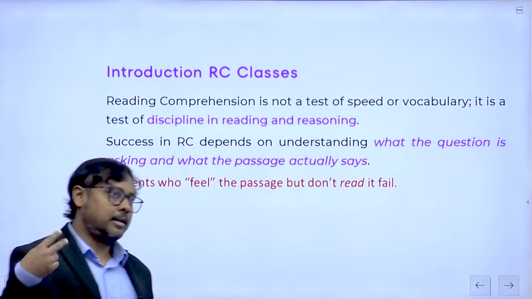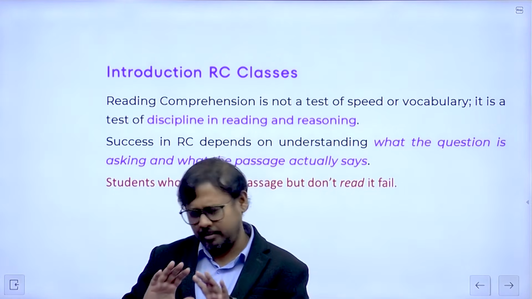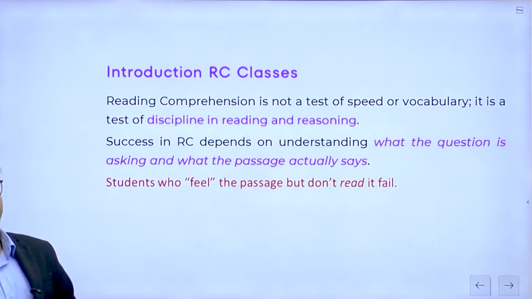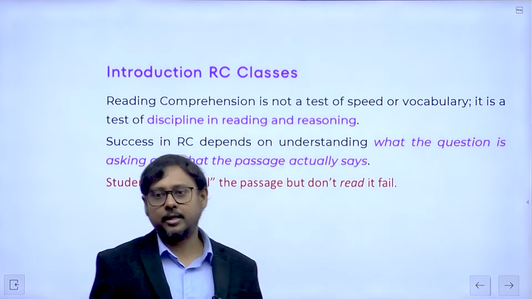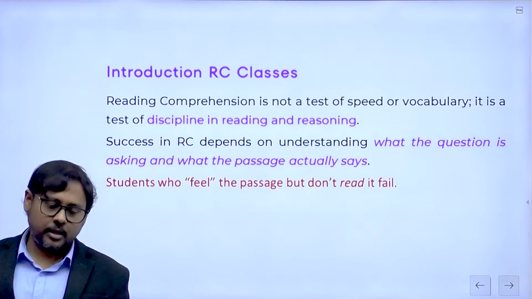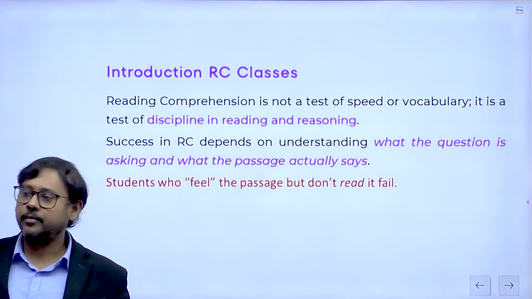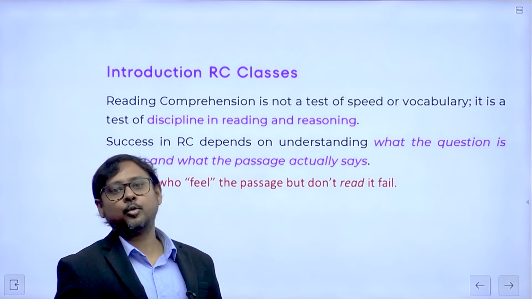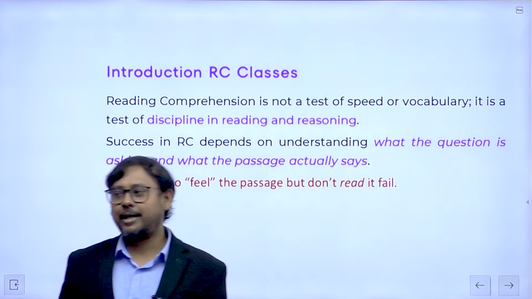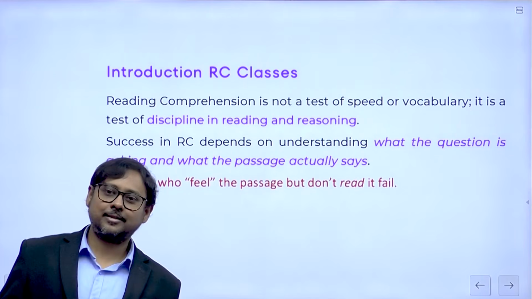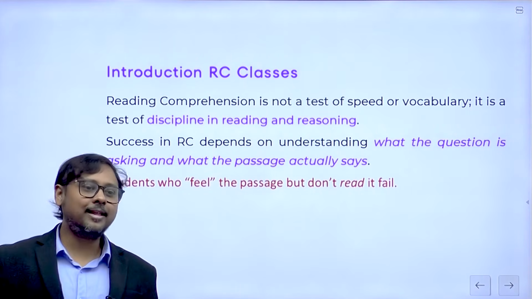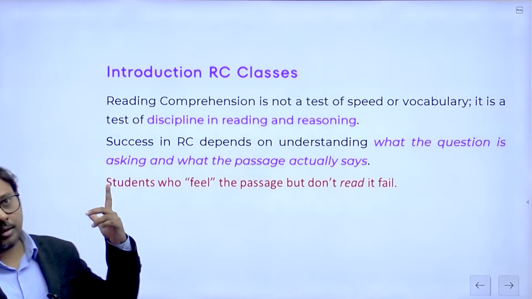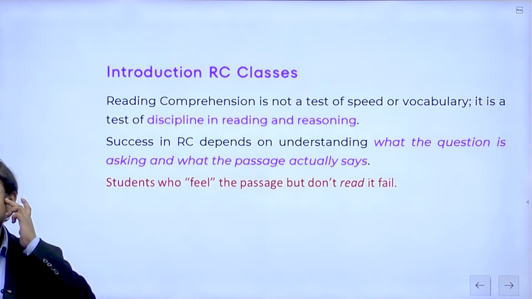Now for that, there are 2 things we have to be very clear about. First, the directives should be crystal clear. And we'll understand the directives, right? The difference between crux, message, corollary, right? These have to be crystal clear. The second thing is that we will not follow that approach where we rely on options. Many YouTube videos will have those tricks: you read the options and then you go and read the passage. No. Our goal is that we should be relying on the passage.